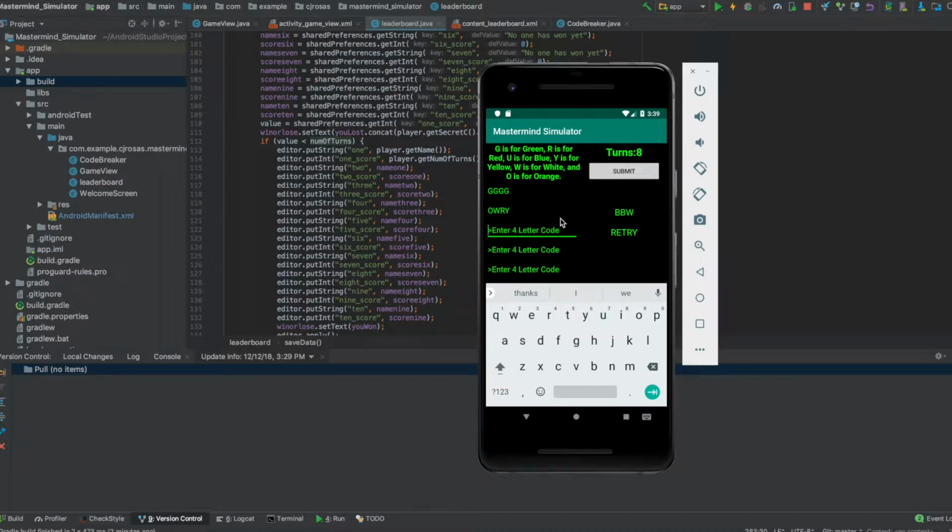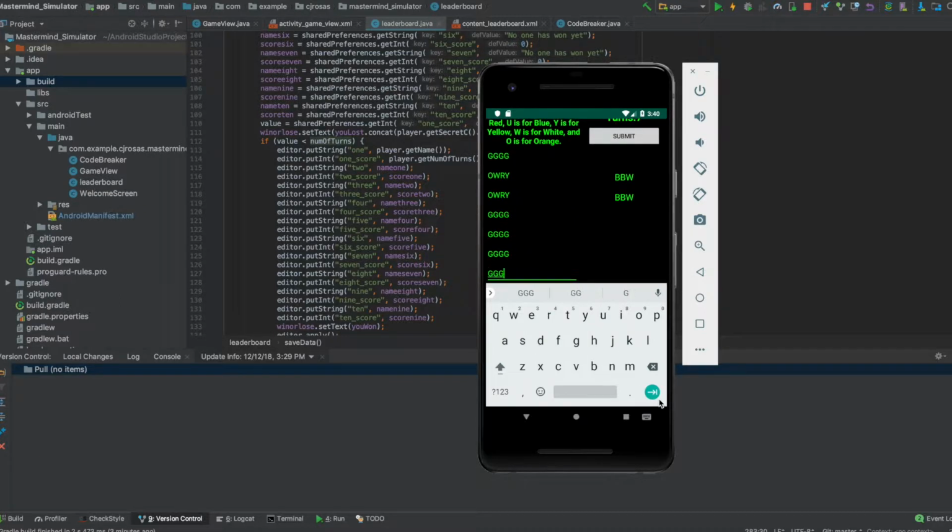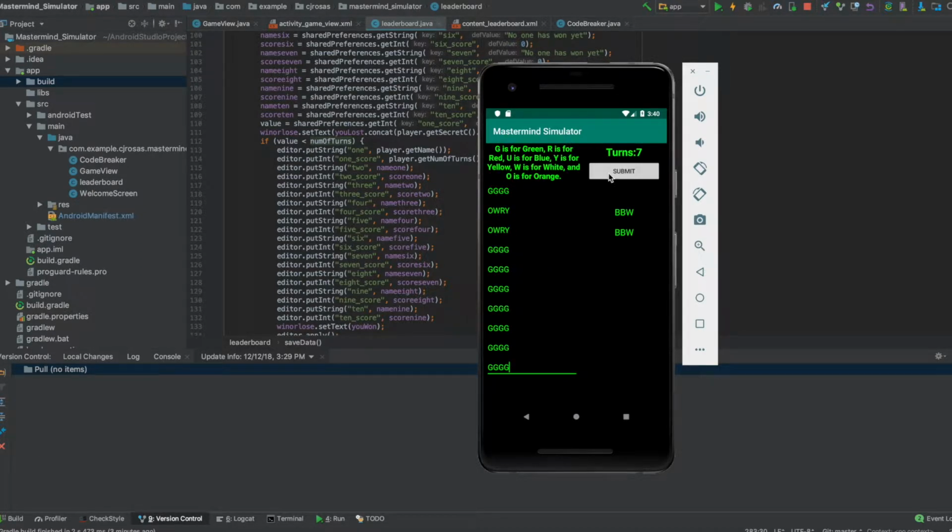And if you put in random stuff, then it just says retry, and then it lets you try again, giving you a little bit of new stuff again. See, so it's once again the same. I'm just going to speed through this really quick. I'm not a very good code guesser, obviously, but I'm going to give it a shot. Maybe one of these will win. I know it won't though.